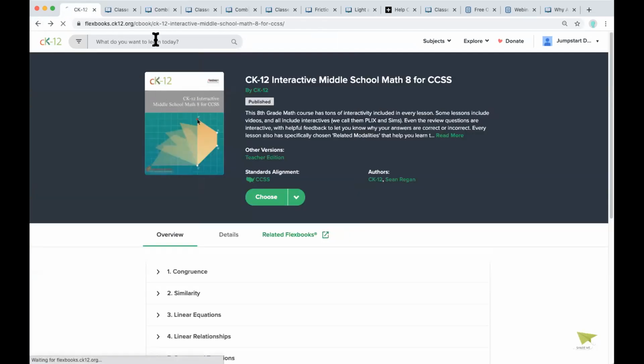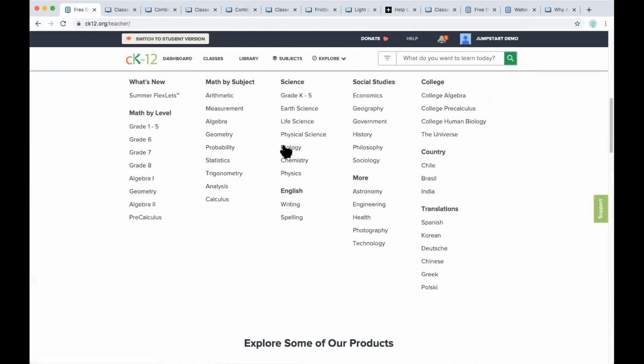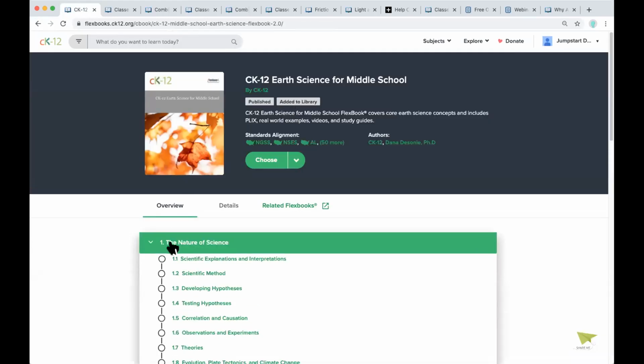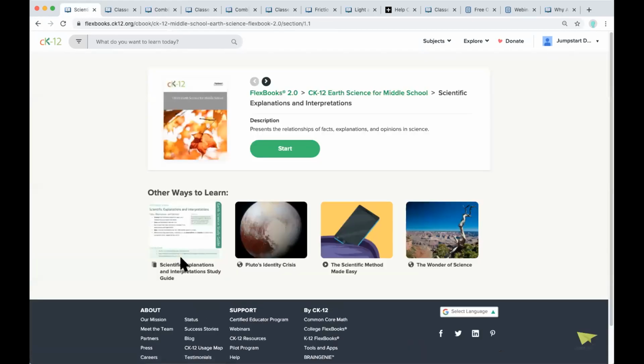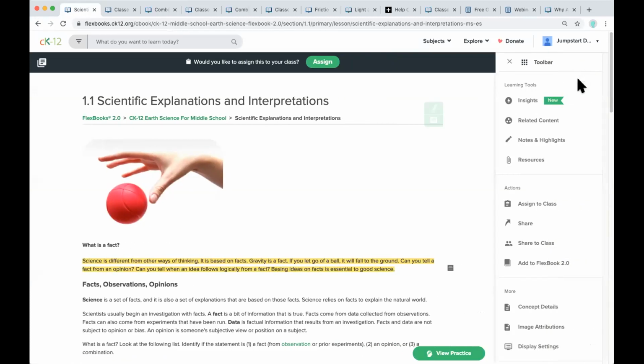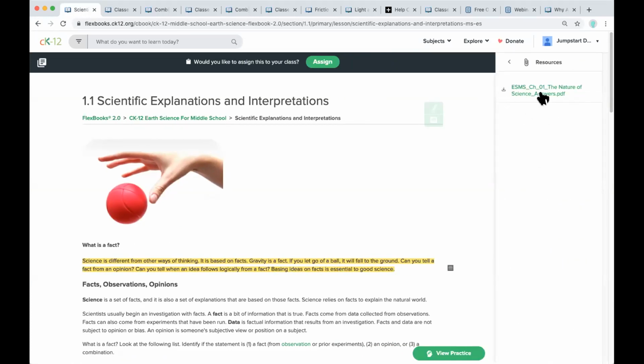And then if we went back and we looked at a science one, the answer keys, they're working on teacher's editions, but the answer keys for those newer ones are in the first section of any chapter. So if I click on the nature of science and I click on the lesson, and then in the attached resources under that toolbar, you will see the answer key for that particular chapter. So you can see right here, that's all the answers for that entire chapter. So hopefully that gives you answers for any questions that are kind of included directly within the text. Answer keys for practice, as students do them, they will show up with the student answer and the correct answer in your report, so you don't even have to worry about it at that point in time.